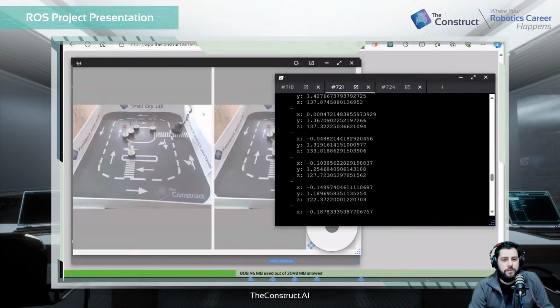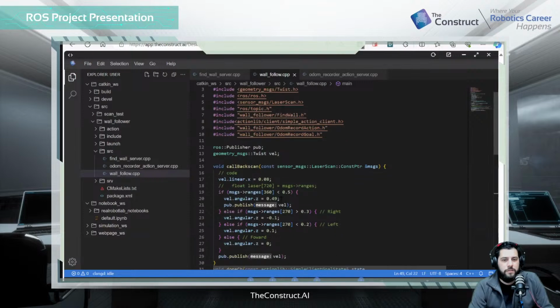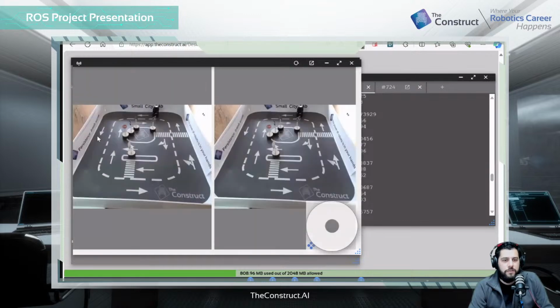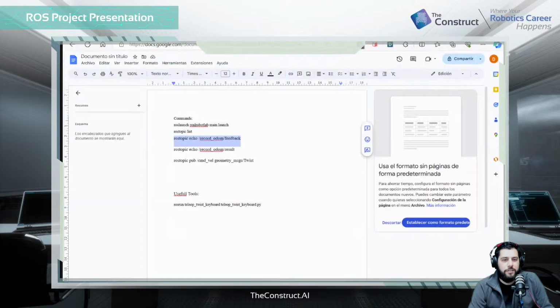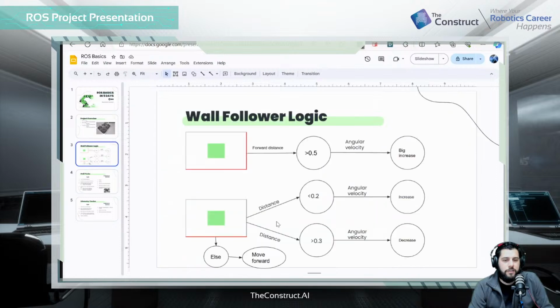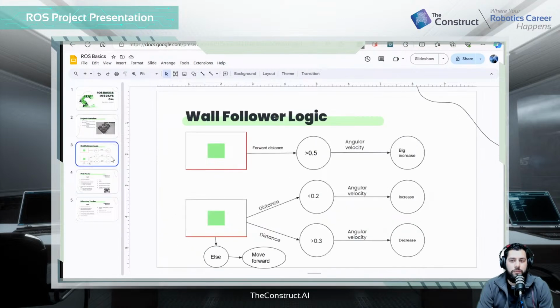We can see it here in the code. Right, so we have a big angular increase, and that works perfectly for wall following. And else, if the distance on the right is between 0.2 and 0.3, it will just move forward. And for the wall following, I didn't have any problems in this one. This was really easy.